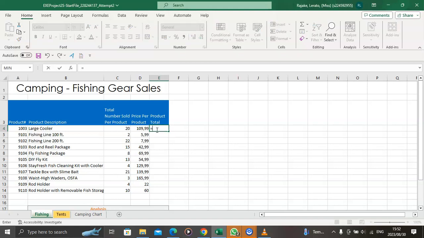Once you type in equal to, it tells Excel that you are opening a function or a formula. They said we must determine the product total by multiplying the total number sold per product by the price per product. So we are going to say equal, but you should check whether the instruction says use a formula or use a function.